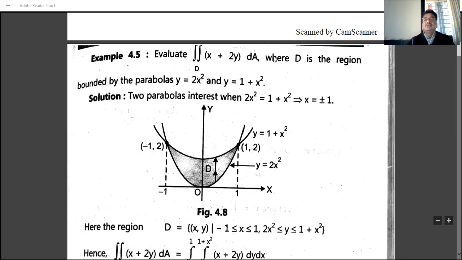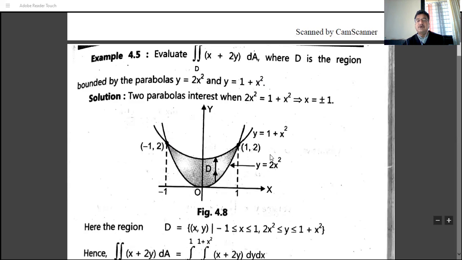There is a formula to find the vertex of a parabola. By using that, we can find the vertex of the parabola. So this is y is equal to 1 plus x square. Actually, there is a square of x, therefore it is symmetric around the y-axis. So it passes through 0, 1, because if you substitute x is equal to 0, then y is 1. And what is the intersection of these two parabolas? The intersection of these two parabolas is 2 points. And what are the coordinates of these 2 points?